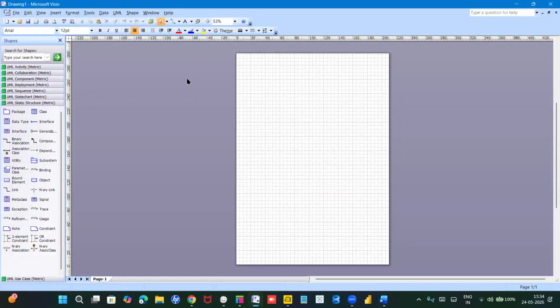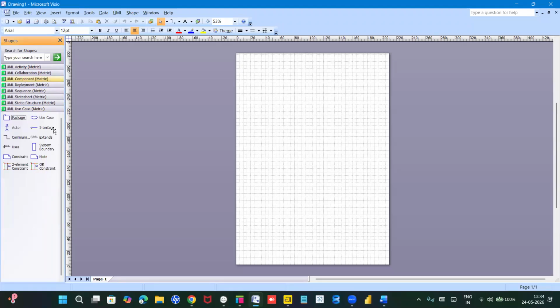Let me resize. Here we have all the types of UML diagrams: UML activity, UML collaboration, UML components, and so on. These are all the components of use case diagrams. As I told you, use cases. Just let me resize it.